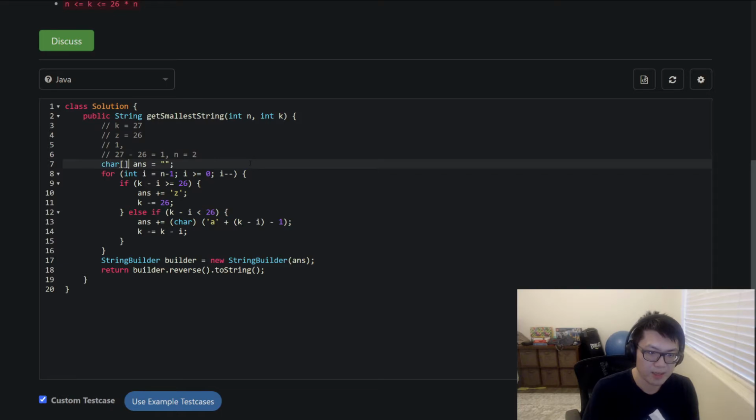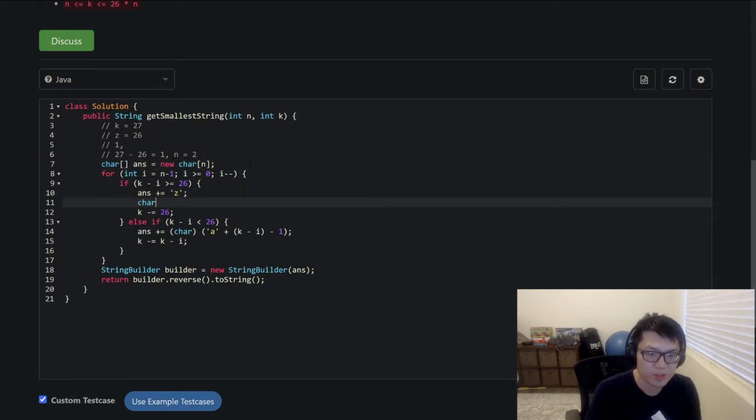So we can make a char array, and then we'll say new char, and it has to be size 26 or of n. And then instead of doing this, we'll just say char at index I equal our answer. That's what I get for trying to be lazy.